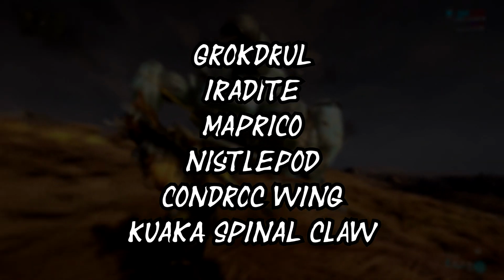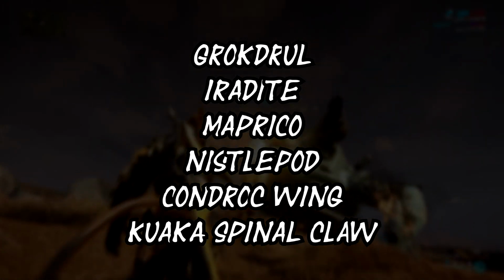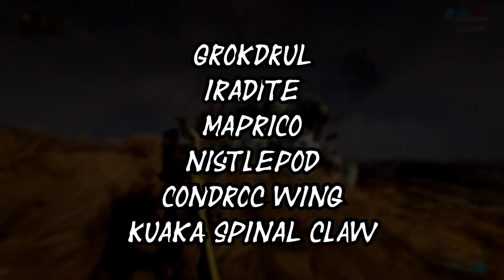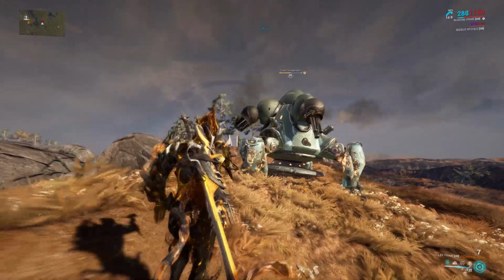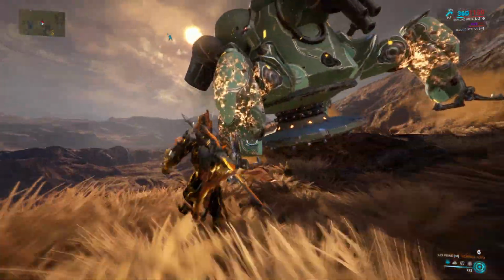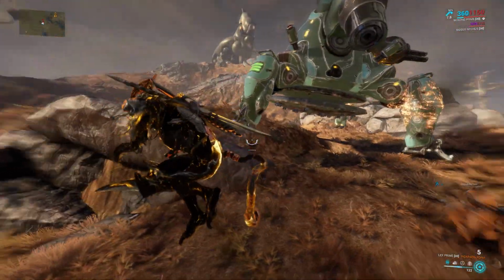Condroc wings and Kuaka's spinal claws, on the other hand, come from the two animals, Condroc and Kuaka, surprisingly enough, that you can hunt all throughout the plains. But you generally don't need to farm for these either, because you will AoE down plenty of animals as you're farming other things or you're just doing bounties.